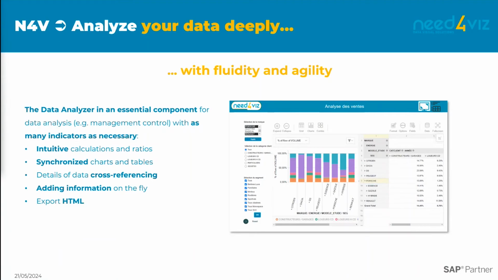Well, of course, analyze your data deeply with fluidity and agility. So we mentioned NeedForViz for WebI's data analyzer is a very powerful and resourceful component because of all the possibilities it allows you to create through spreadsheets. We take rows of data and numbers that can be boring and sometimes complicated and turn them into really understandable data on the fly with colorful maps. In addition, make intuitive calculations on the fly, add information to this report on the fly, and of course, export it via HTML capabilities.